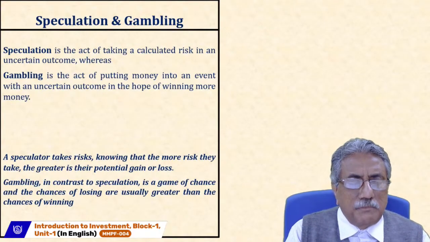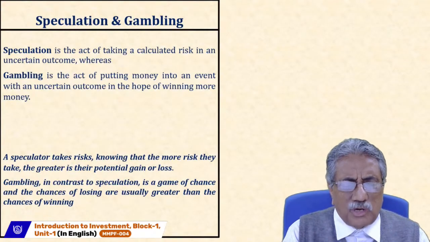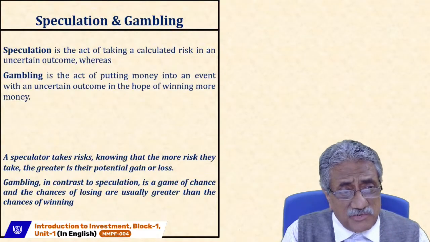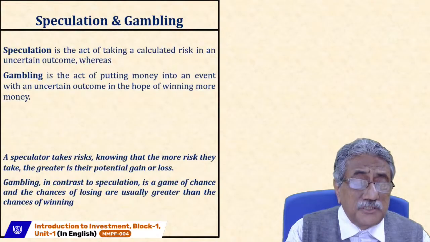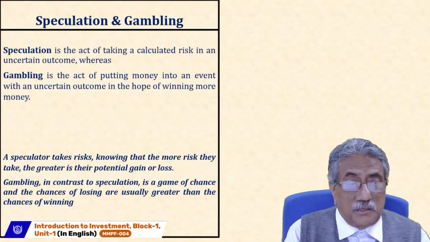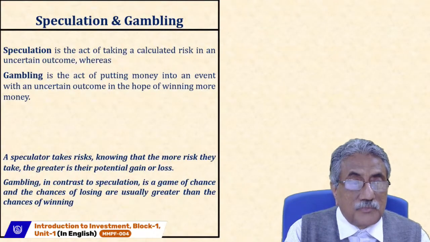They blindly say, in some market, they get information that this stock will go up, without knowing what the company makes, what the management is, etc. They will buy the stock. Now, if luck permits, the stock may go up, and if the luck goes for a toss, it goes down.